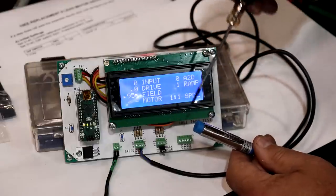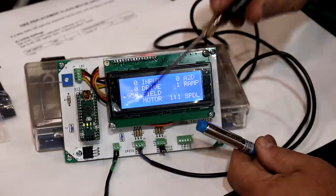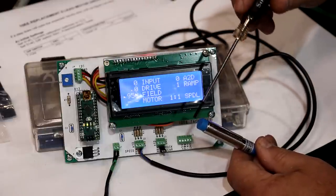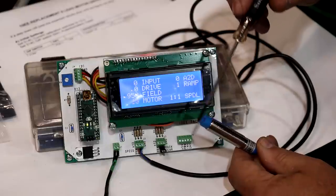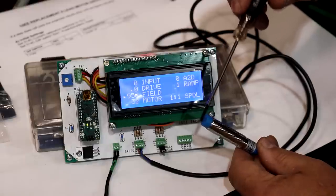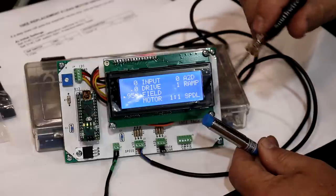And to show this, I'm going to tap it with a screwdriver, and you'll see the RPMs, the number of pulses per minute, show up there in just a second. So you can see I'm doing about 33, 34. I'm not very consistent, but it's actually counting those impulses, and that's basically calculating what the motor speed would be. So in reality, it's not going to be tapping it. It's just going to be going past that.